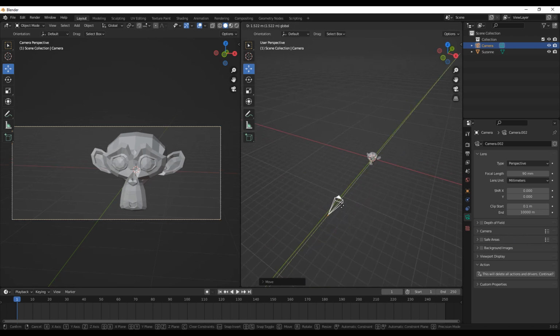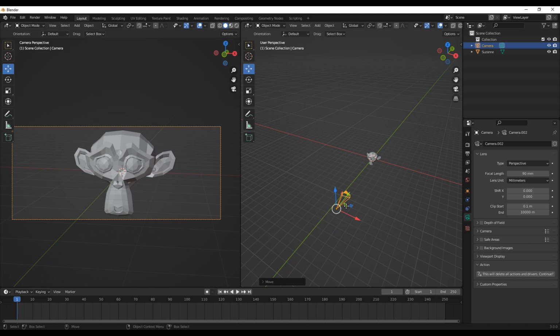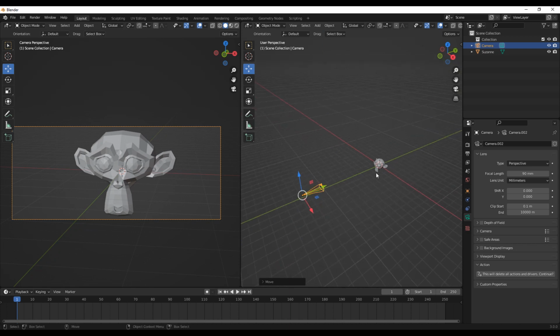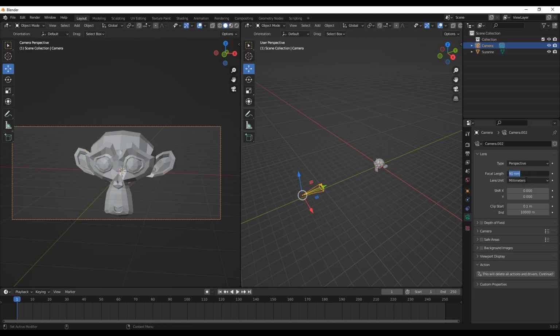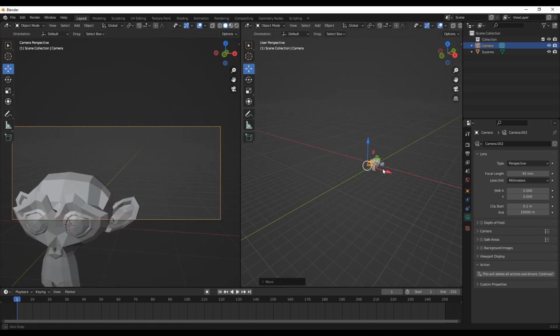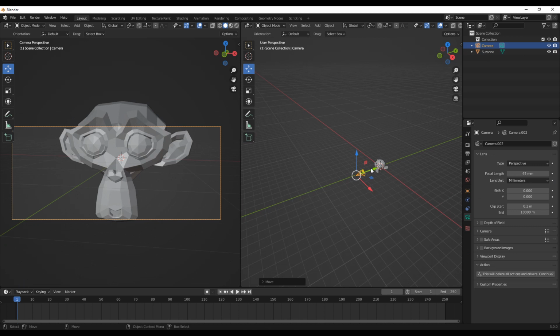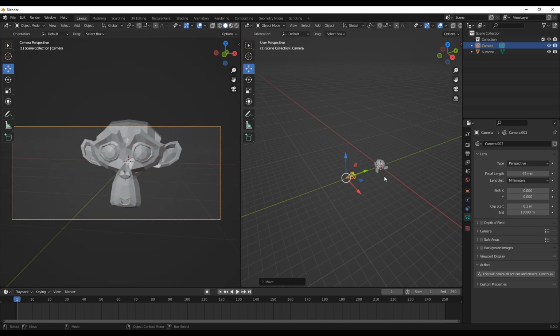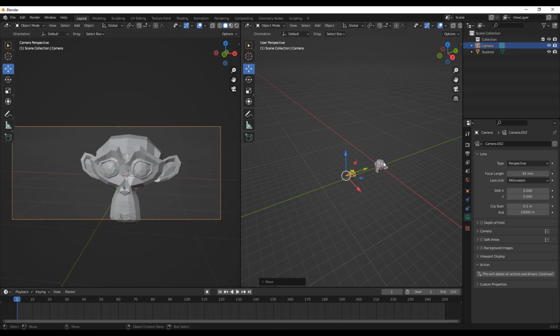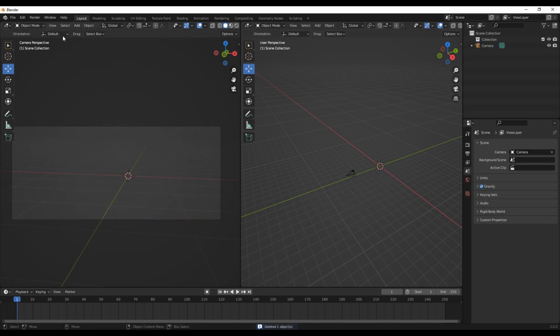All right, so now we have a camera, we have an object in the scene, and we understand how the basics of the polygonal editing works and how the logic of 3D spaces work, right? What we talked about. Let's put this back actually to maybe 45. It's a bit more convenient. And now let's get into the meat of things. Cool. So you want to start doing some grease pencil stuff, right? Let's get this Suzanne out of here. Thank you, Suzanne.